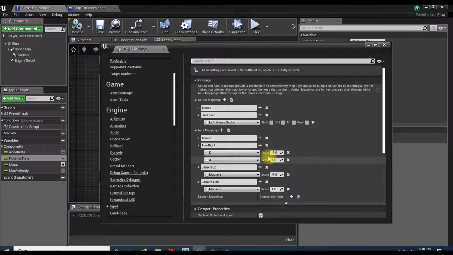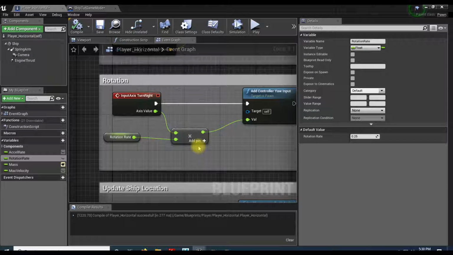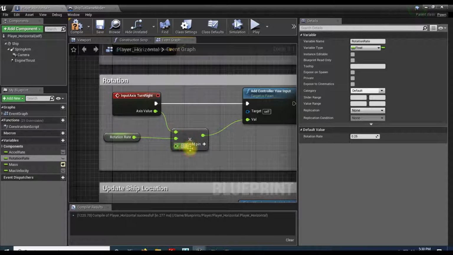But we actually switched this for the other ship. So if we change this now, we're going to mess up the other ship's controls. So I'm just going to leave it and just do it here inside of the code. So I hit this pin here, and I'll just do a -1. And then I'll adjust this, maybe 0.35.